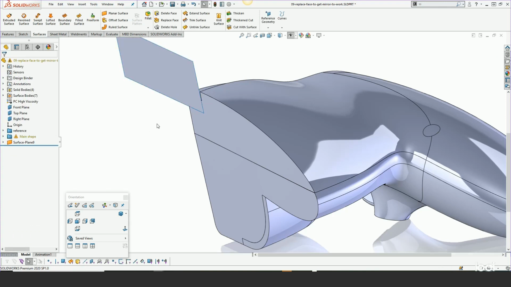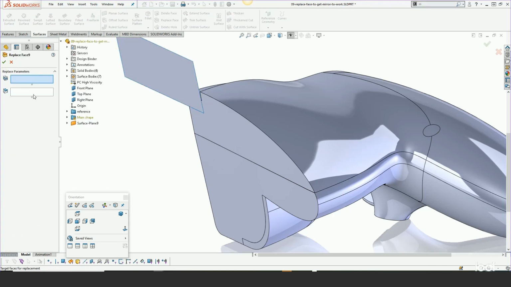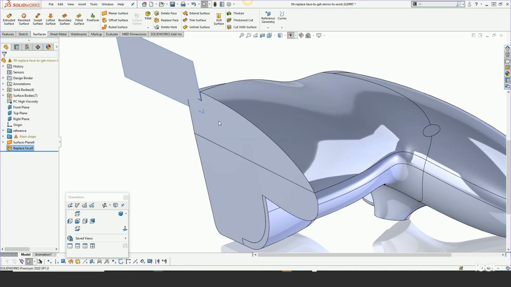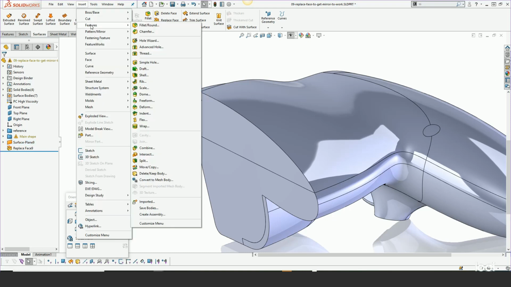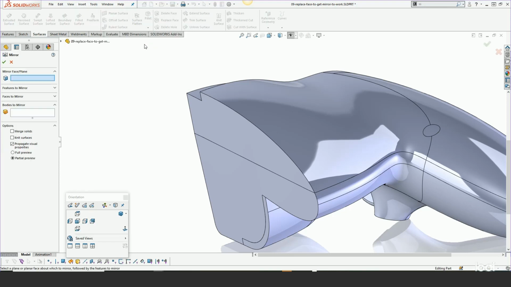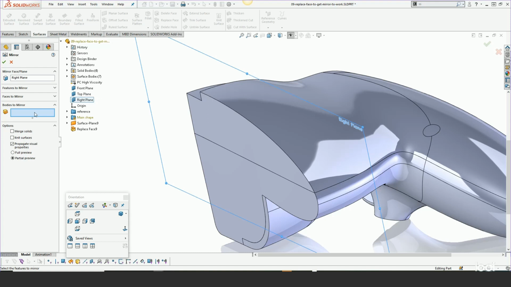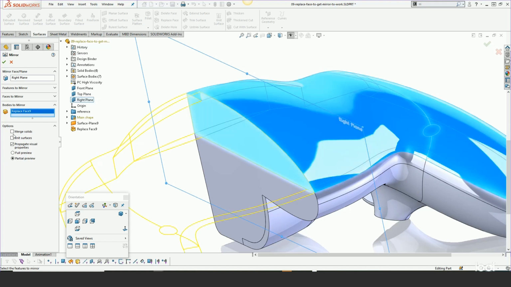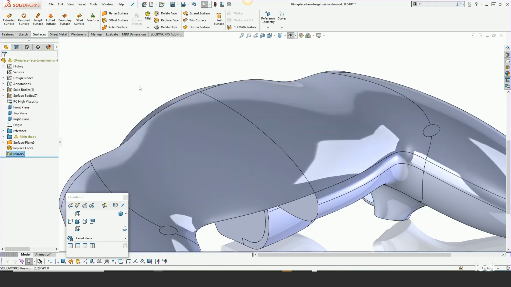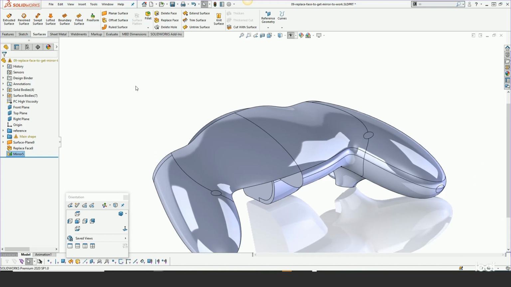And then with that, I can take that surface face and replace it for this face. And now when we go to do the mirror, it'll probably work. So we're going to pick the right plane, which is our mirror plane. We'll pick this body, we'll merge it, and it works.